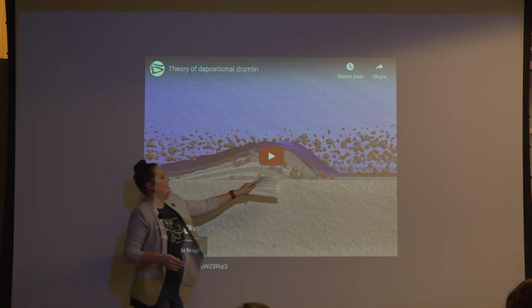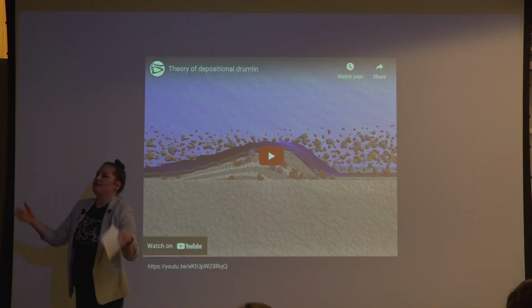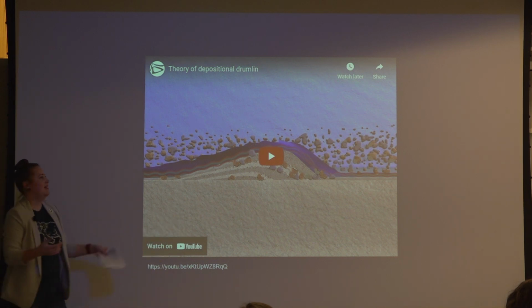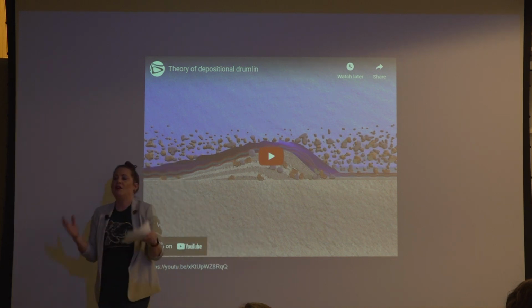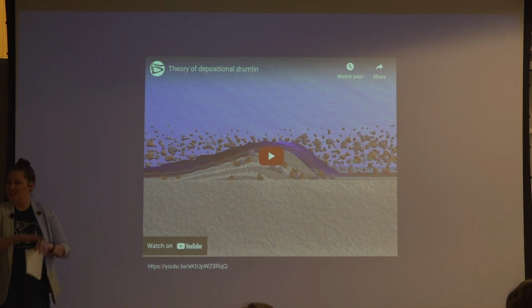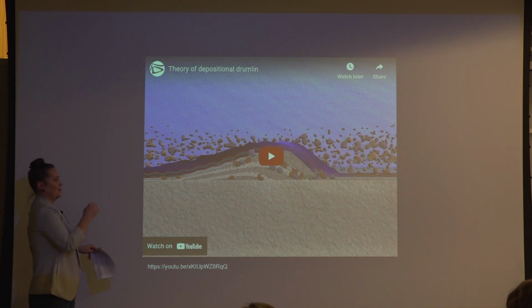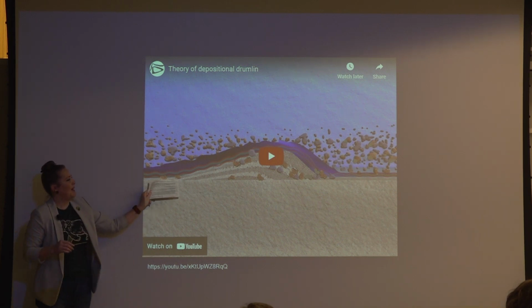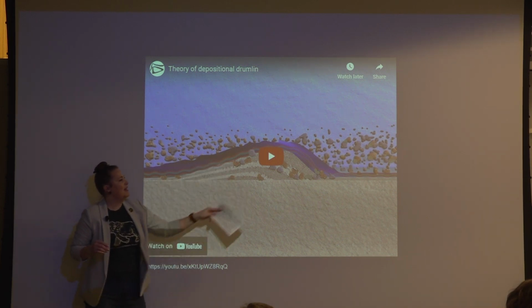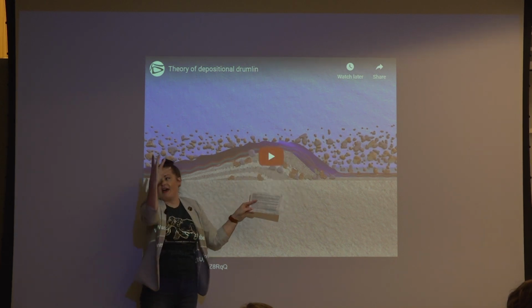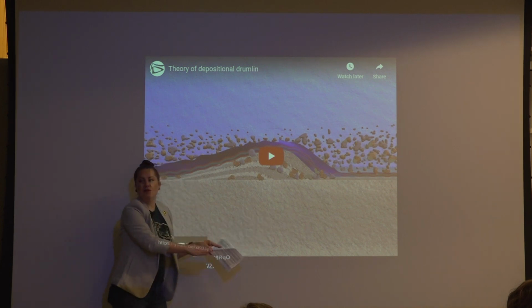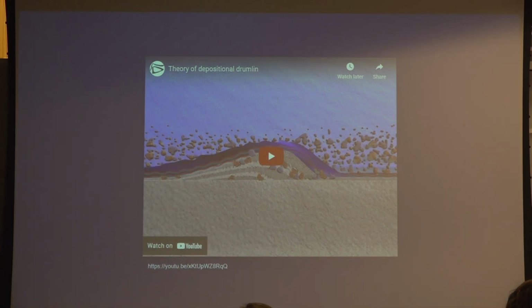So anytime water hits a barrier, it slows down and it drops whatever it's carrying. And in this case, it's carrying a bunch of sediment, but it's also working up into the bottom of the glacier. And we know that glaciers hold on to a bunch of stuff as they move across the surface. And so you'll get some big ones back here, but it's mainly this is the first spot that the water hits. And then that will drop out first, and then it has to go up and over. Again, this is all pretty theoretical, but this is the best one that I've seen on how these are formed.